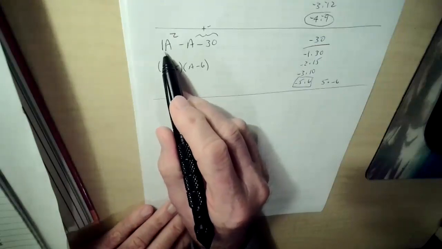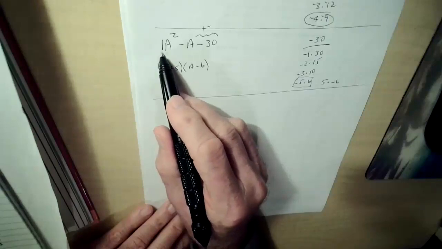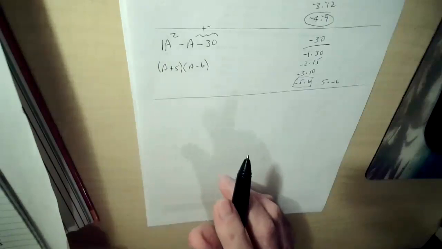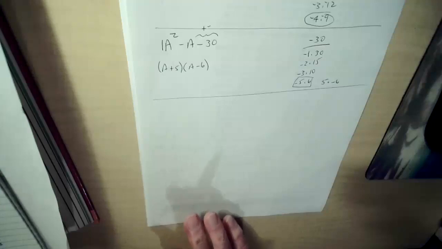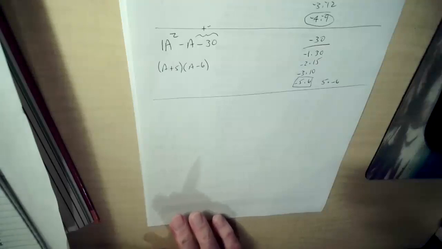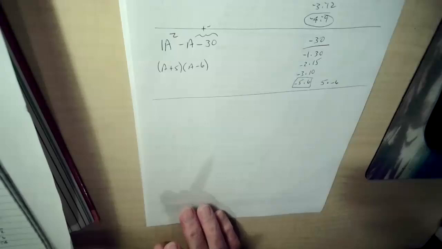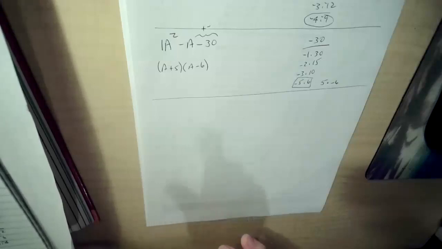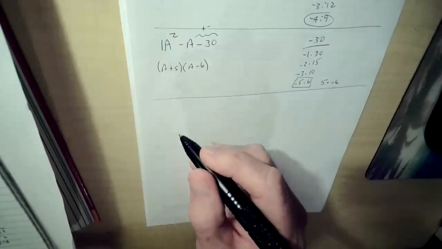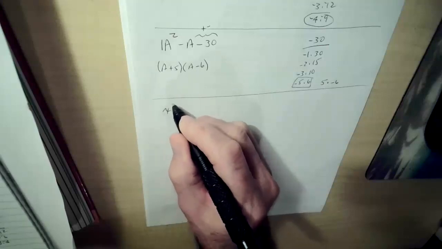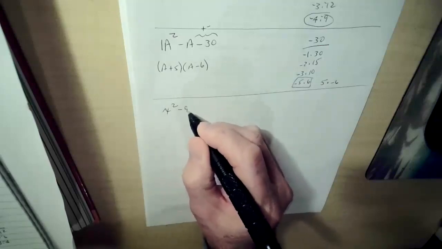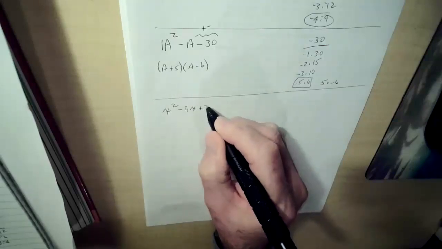Okay, now remember, this is only when the coefficient, this is called the quadratic term. Again, not important, but you're going to hear that term from time to time. The quadratic term, when the coefficient, the number in front, is 1. We have a different thing to do when that's not 1.